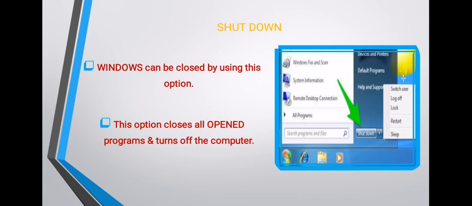Closing has some timings, after lunch or breakfast you can open, but shutting down means the day is fully turned off, there is no opening for that day. That's the function of shutdown. Windows can be closed by using this option. This option closes all open programs and turns off the computer.